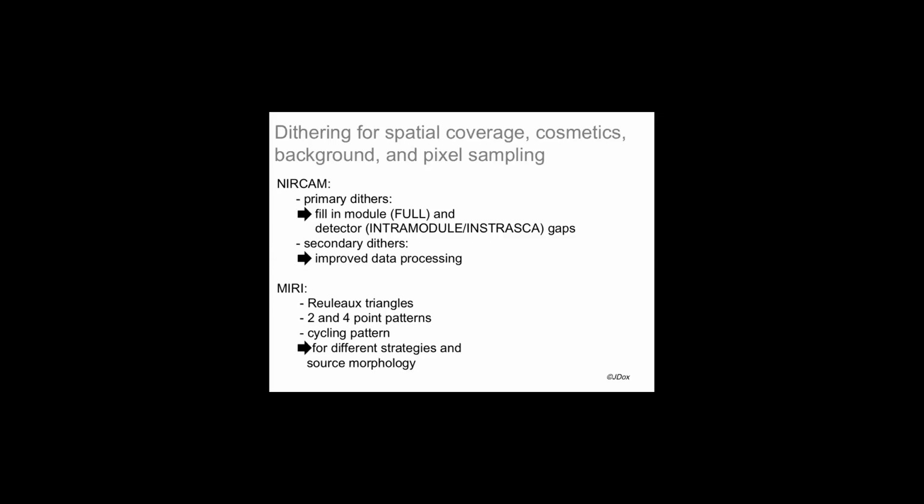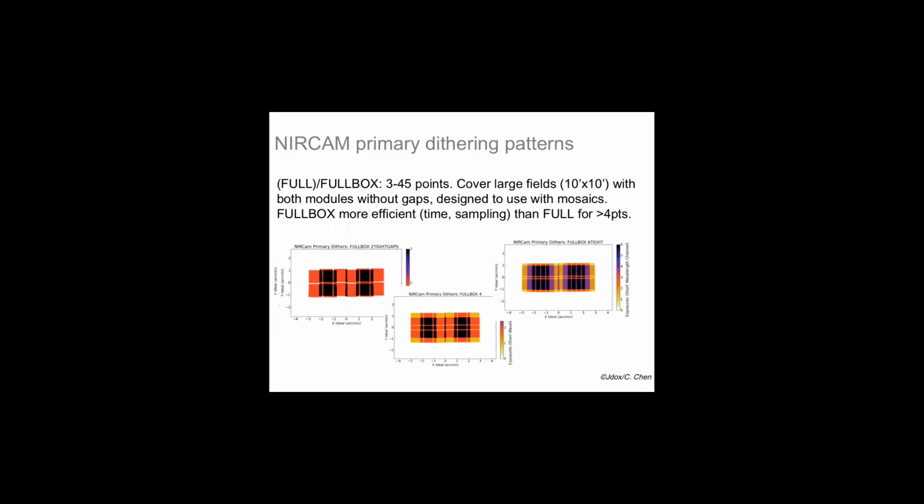It's important to understand that jittering with very large steps can require multiple guide star acquisitions, so an observation can be broken into several visits. If this happens, it will induce very large overheads. So please keep this in mind when designing your observations. Let's start to dig into the details.